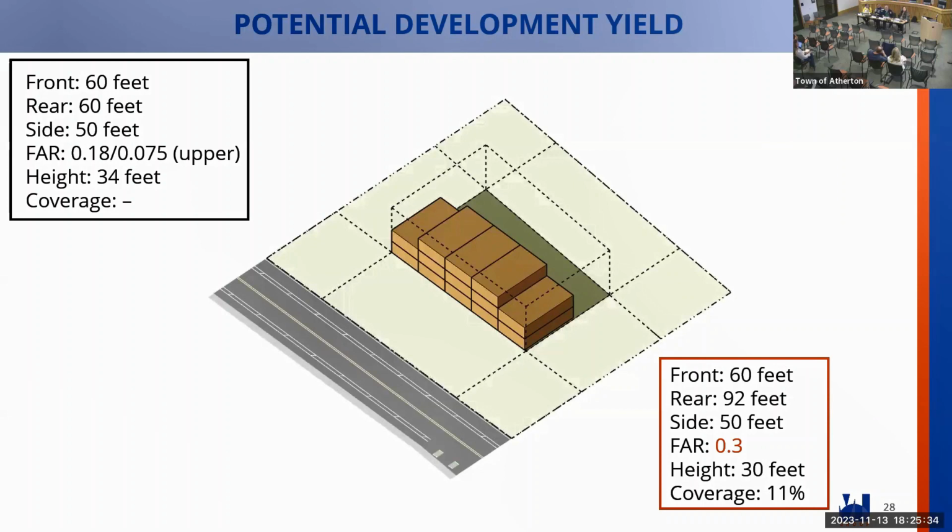And what we have here, I forgot to mention earlier that in your R1A, you have an 18% maximum FAR, and we're showing 30% here, 0.3. So in terms of meeting the R1A standards, 13,000 square feet cannot fit the FAR standard, but the rest of them, it can fit. So floor area ratio, that's the ratio between the amount of your building, square feet, to the square foot of your parcel.